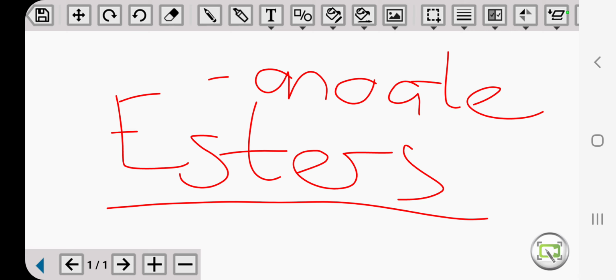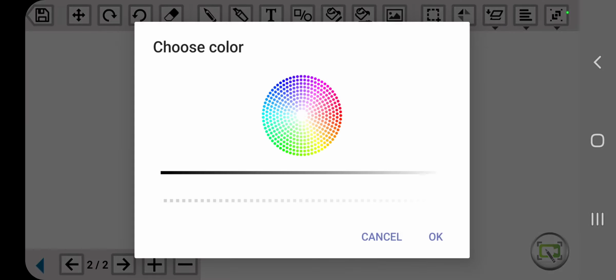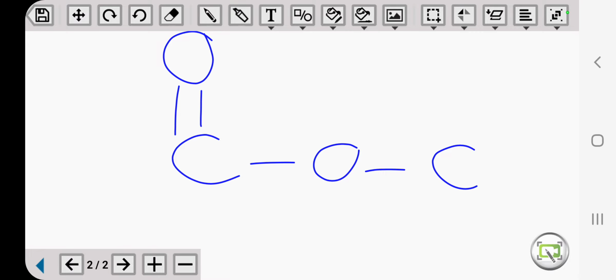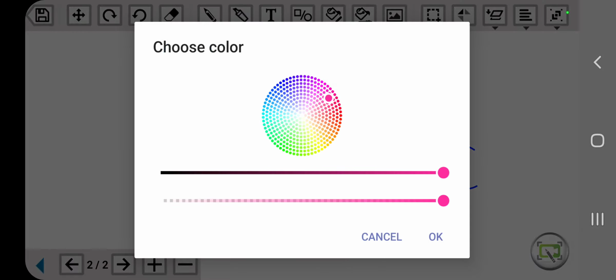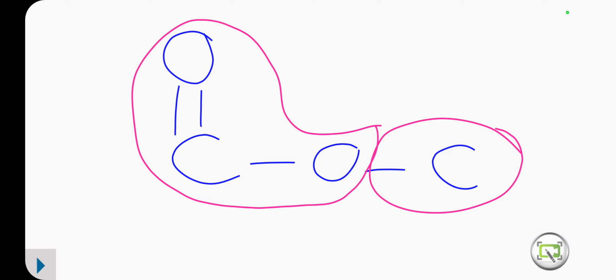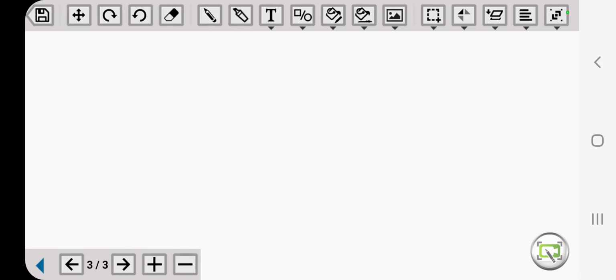anoate. All right, the functional group that we are looking at will look like this. Okay, so it has a carbonyl group, then a single bond O attached to the same carbon, and then another carbon. Okay, so it's very specific. This whole group is what is needed to be in an ester. C double bond O, single bond O, C. Let's look at an example.